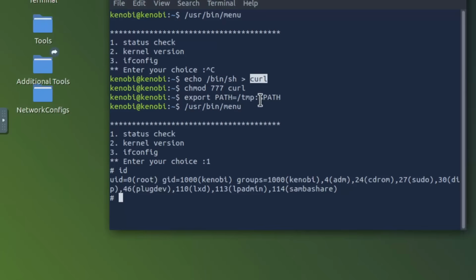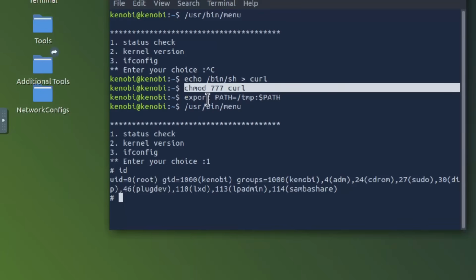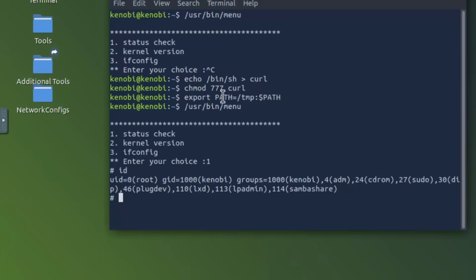So that environment variable now calls on the binary shell instead of calling on /usr/bin/curl. Okay, and then we went ahead and changed the permission of that environment variable to everything. And then we exported all of those variables into our temp folder. And then from there, we just ran the command. So /usr/bin/menu, we just ran it.